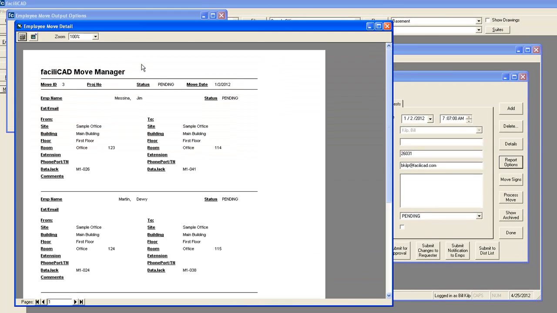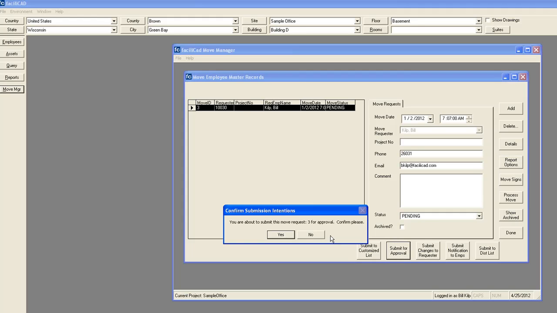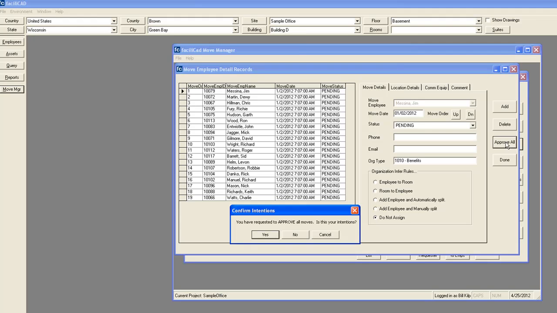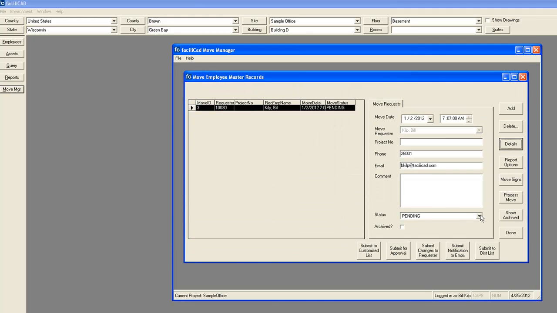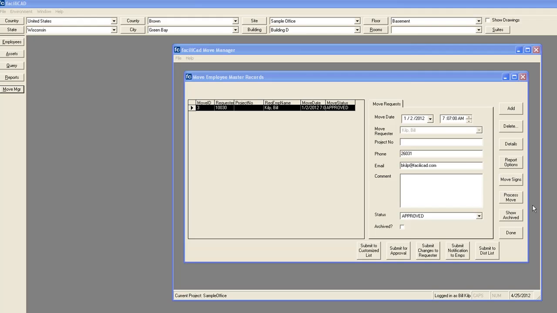Reports can be generated and emailed to the various groups involved in the move. Once all the moves have been approved, and the ticket itself has been approved, the moves are ready to be processed.